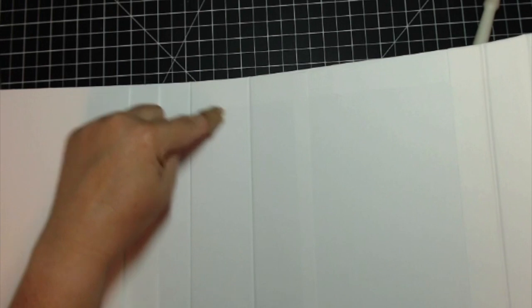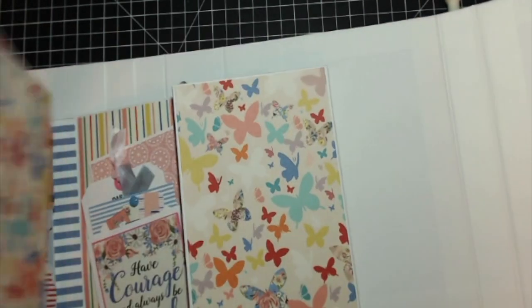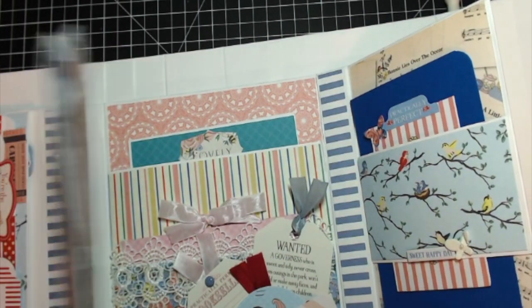And we're going to add that right here to this 2-inch spine. Okay? So let me just double check, make sure that's where I had it. Yes, we added it to the 2-inch spine. I mean, if you wanted to, you could add it to the 1-inch spine. You can put it wherever you want to. It's your project. But that's the way I decided to do it. And of course, you're going to want to make sure that your pocket opening faces from the right. Or if you want to do it the opposite direction, that's fine too.